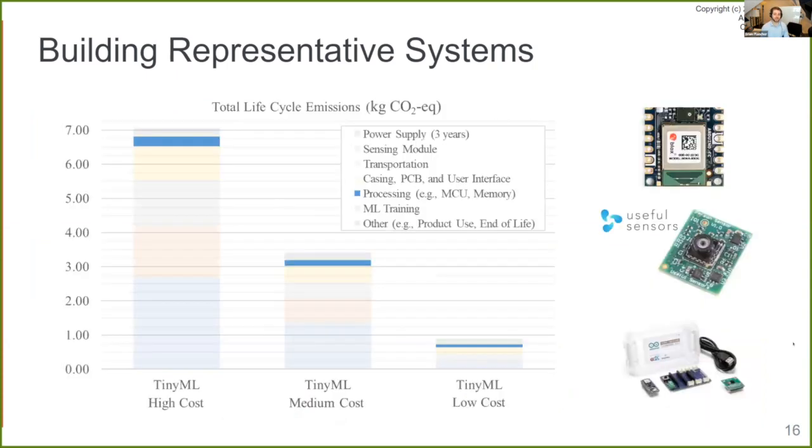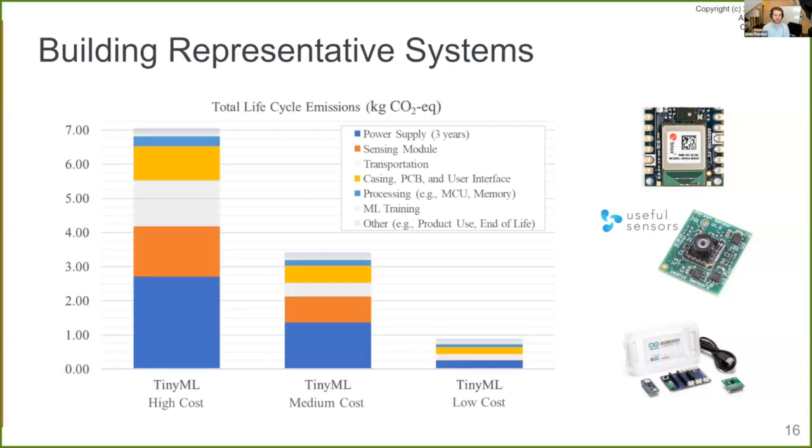So what happens if we do this? First of all, this part in blue that I've highlighted across here, that is the microcontroller life cycle cost in kilograms of CO2 equivalent. For the rest of this, we're going to look at just the climate change indicator, just to keep things a little bit simpler. So the microcontroller is a tiny portion of this whole thing. In fact, the majority of it is all the other stuff: the power supply, which is the battery, the sensing module, which might be the camera, the casing, which is just the physical plastic that it's sitting on, and all the other stuff fills most of the rest of the bar.